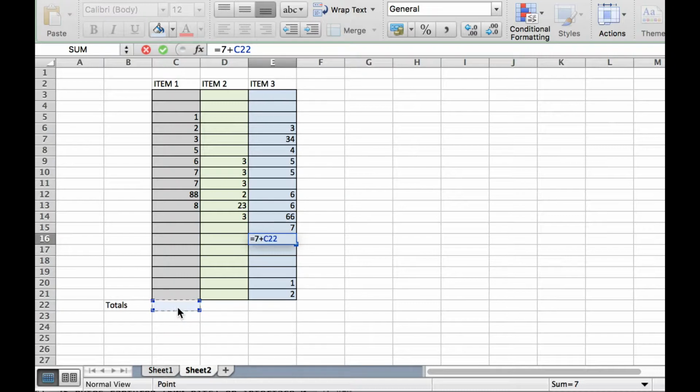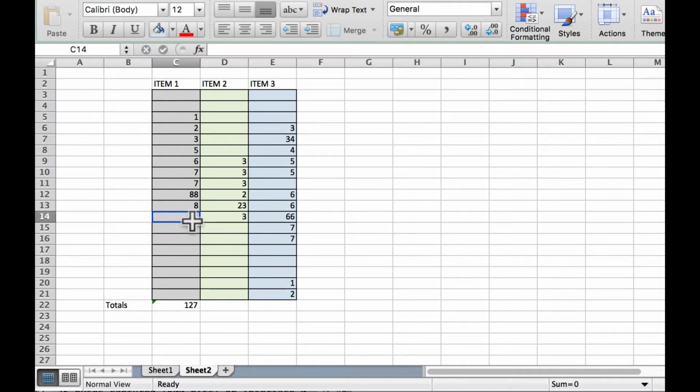So let me show you how it works. I click here. I type equals sum, open parentheses, and then I'll drag. I'm going to go up here and click on this cell and hold my mouse down while I drag. And you'll see, if I let go, it's filled out the range here. This means a range from C3 through and including C21. And then you're supposed to add an end parentheses, but if you just hit enter, it does it for you. And you can see it's added that up to 127.